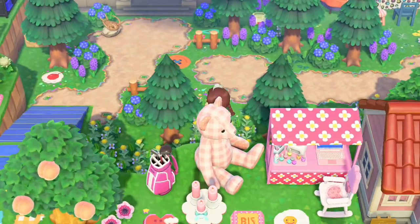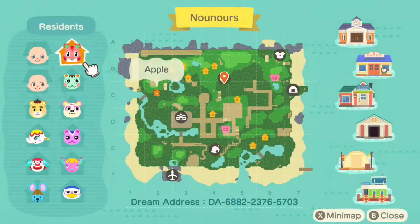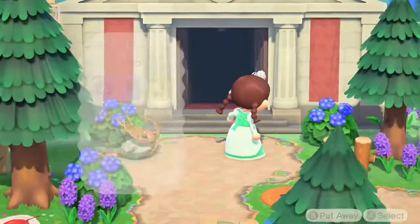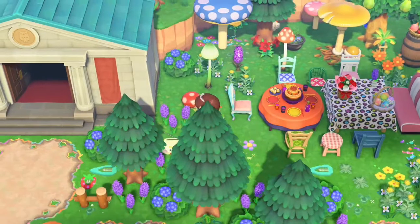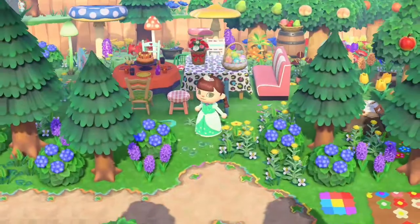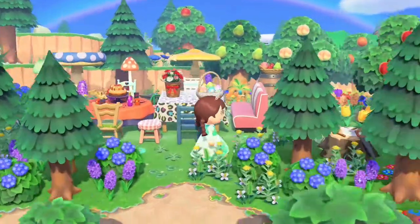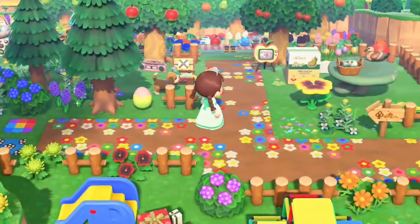I will say this is another one of those islands where I have a little bit of difficulty trying to actually navigate it, because of the copious amounts of trails, which you actually don't see on the map because they're not established trails that the game has given you. Because we don't have a lot of very specific areas that we can just walk freely, it is a little more difficult to traverse the area. I think, though, that perhaps that was the creator's intent. I know some creators have expressed that they purposely don't give you the opportunity to just wander around freely, because they want to guide your experience. So I'm wondering if maybe that's something this creator was thinking.